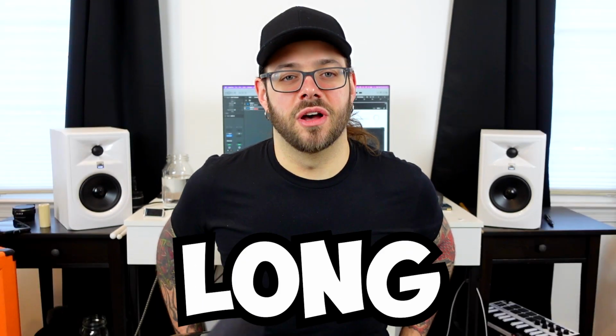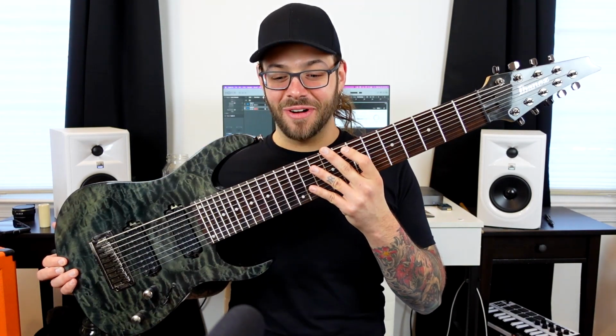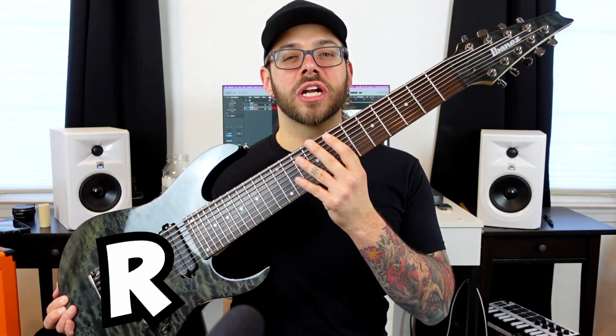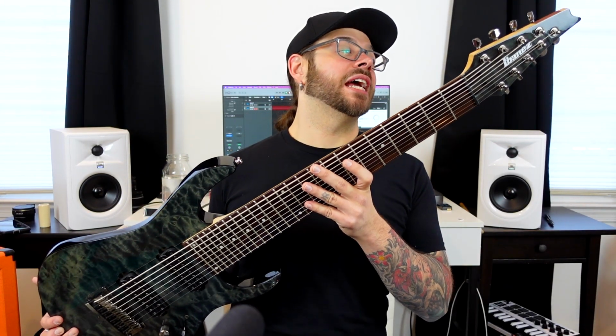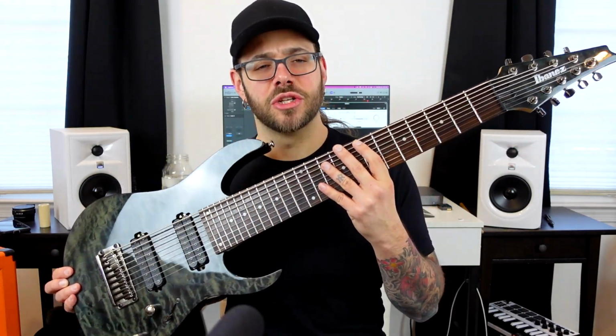I am Jimmy Franklin, and today I have something that I have been dying to get my hands on for a very, very long time. Look at it up on the screen. This right here is an Ibanez RG9QM that was made from 2014 to 2018.